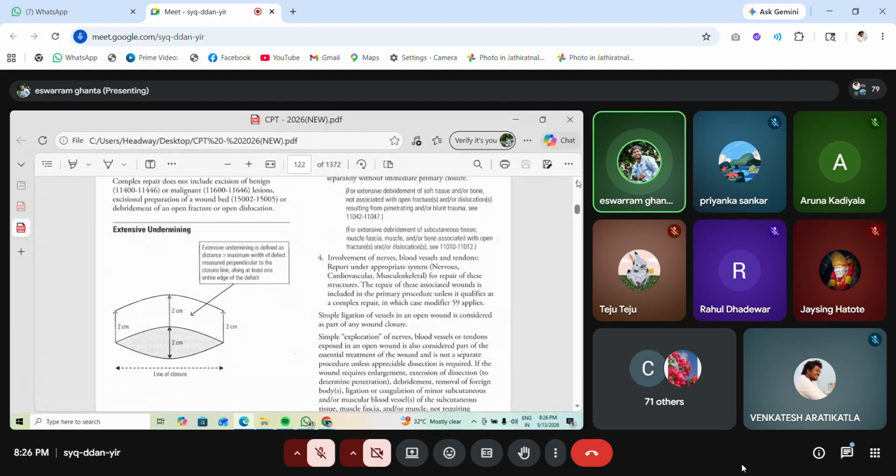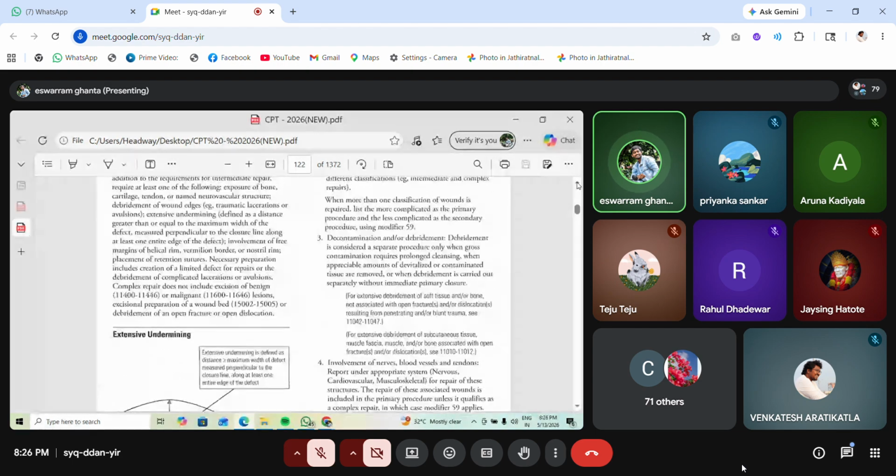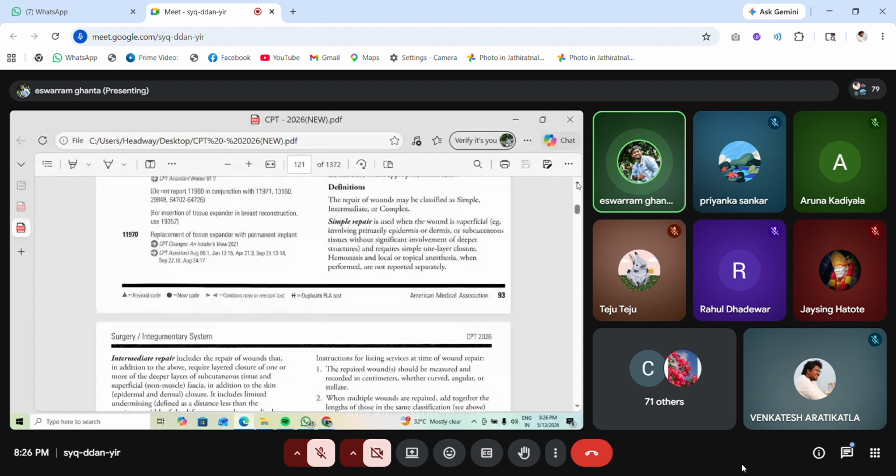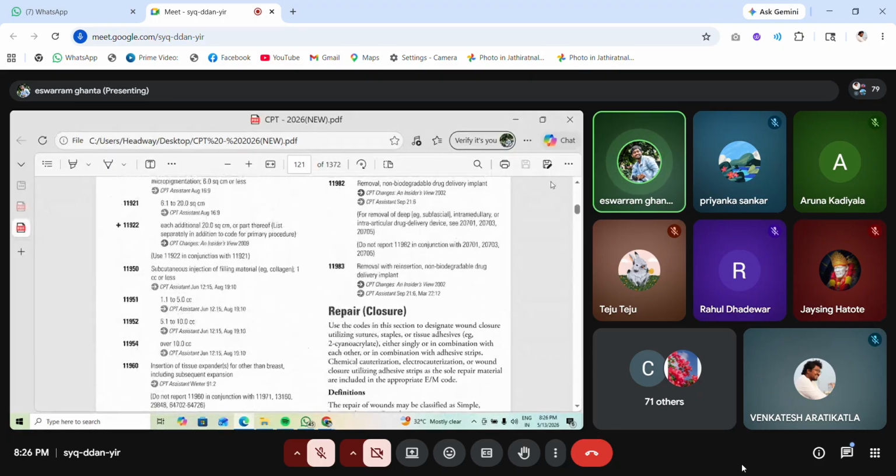First I will tell you how to see the code and how to read the complete code. For example, you can take any random code in your CPT book. 11950 is one of the random codes here. What is the description of this code?